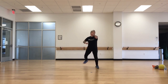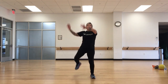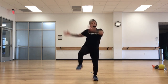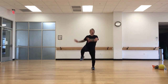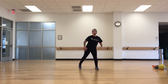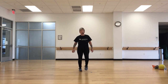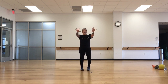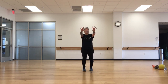Ready for the knees. Knees move forward. Up, come and give me. Down just a touch. Tap wide. Do an easy march, easy. Open and close the hands. Spread those fingers apart. Show me your hands. Gentle fist, then throw it. Easy march. Let your heart rate come down a little bit.